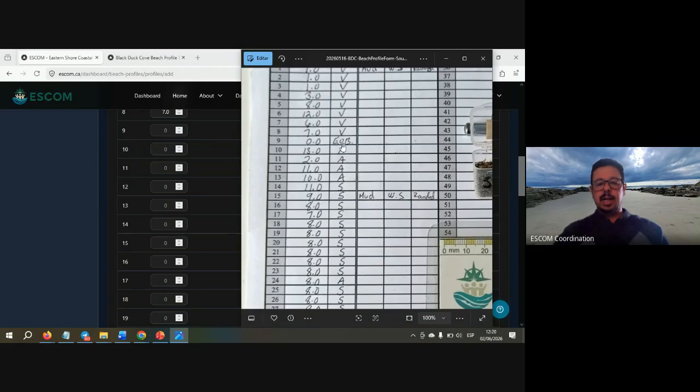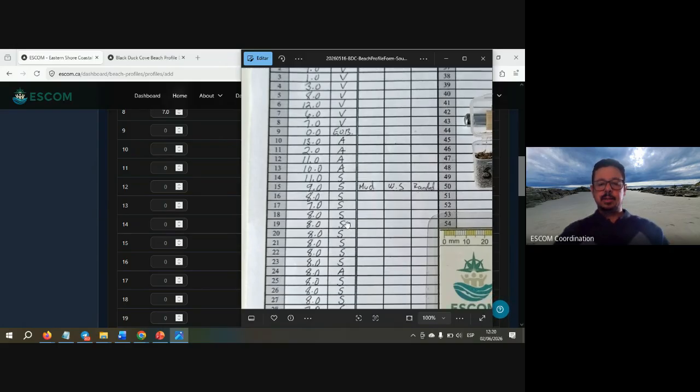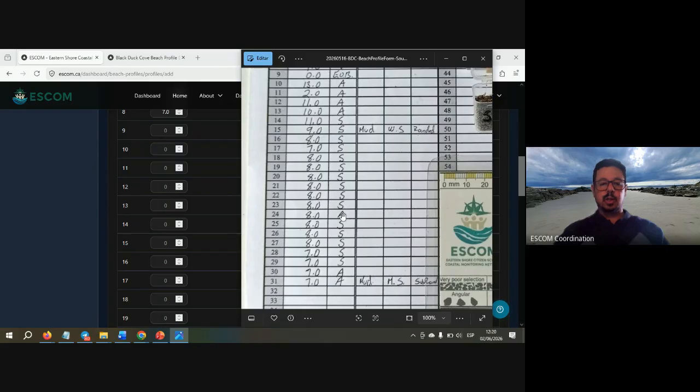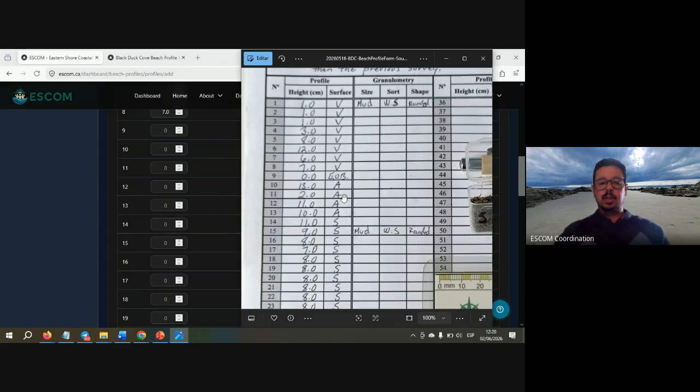The A means algae, so here the surface was covered by algae. The S means sand, and also we can see here was another meter with algae and another 2 meters with algae. Normally we mention the surface over which the front stick in the profiler sits. So if the front stick of the front foot is over algae, we will add the A. If over sand, we will add the S.